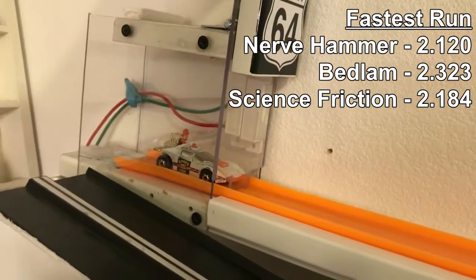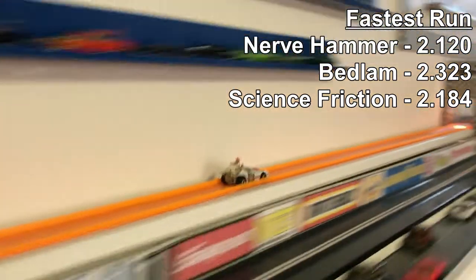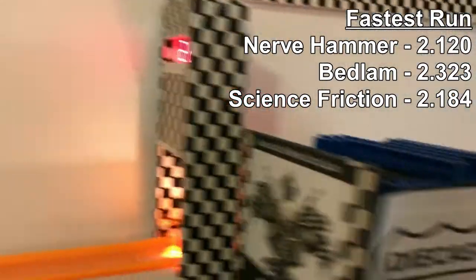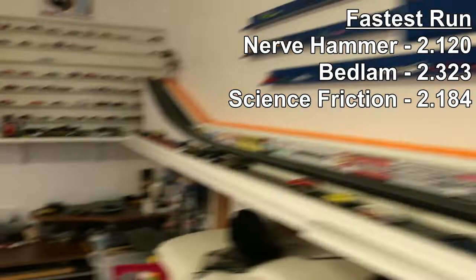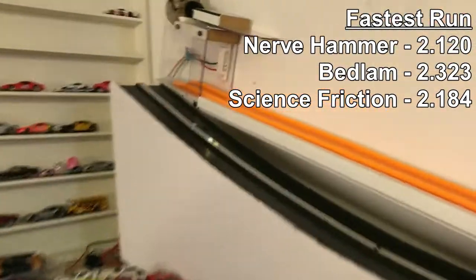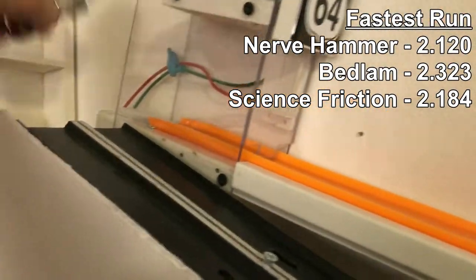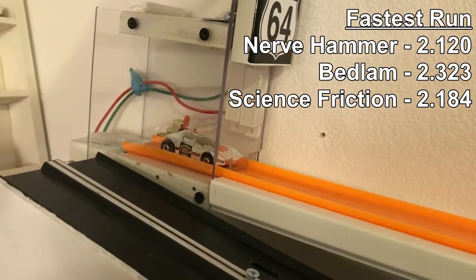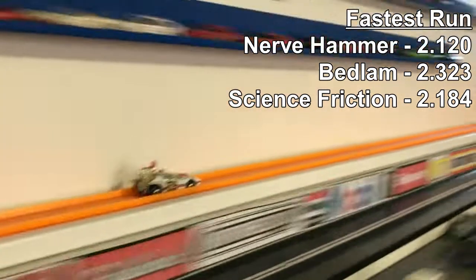Here we go. Give him another run. Oh, that was definitely a little slower. Again, that's probably the case, that axle not being completely straight. Sometimes it might be turned just right, we get a good run, and then sometimes it might get a little slower one. We'll give him one more go and see what we can get from him.